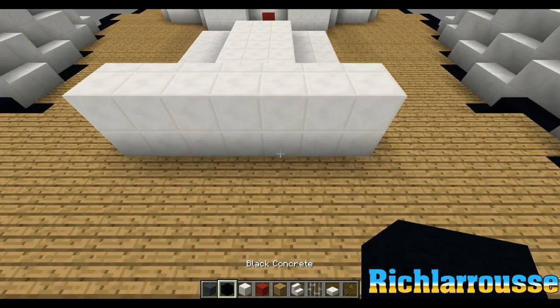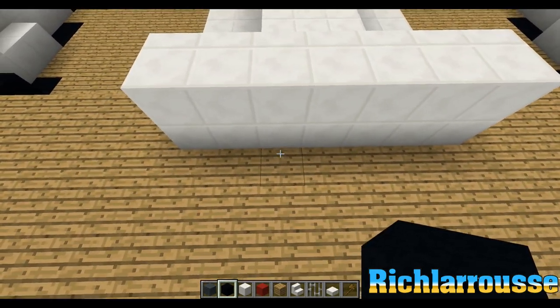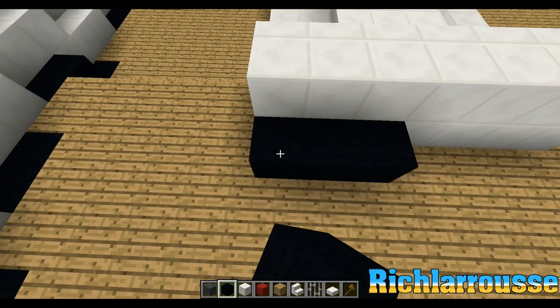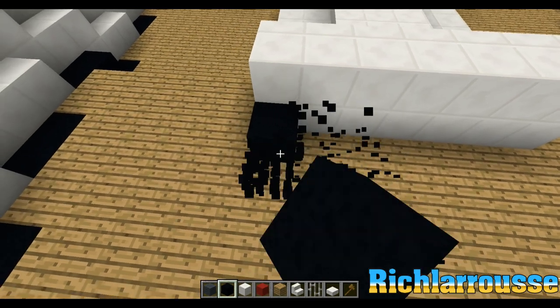And then in front of that, on each side, so one block out from the center of that front wall, we're going to add two design, hang on, done that wrong. How do we do this?